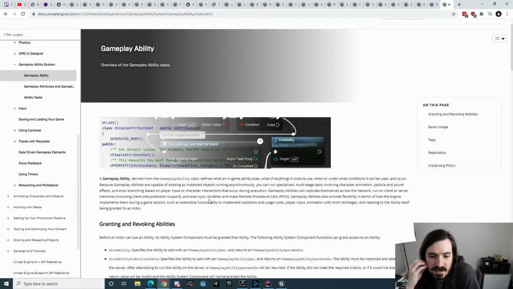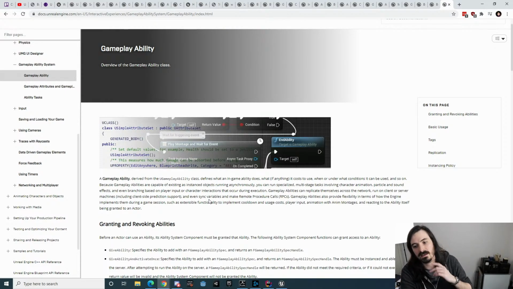Because gameplay abilities are capable of existing as instanced objects running asynchronously, you can run specialized multi-stage tasks involving character animations, particle and sound effects, and even branching based on player input or character interaction that occurs during execution. That's kind of interesting.